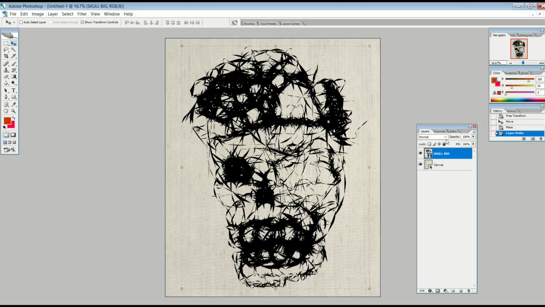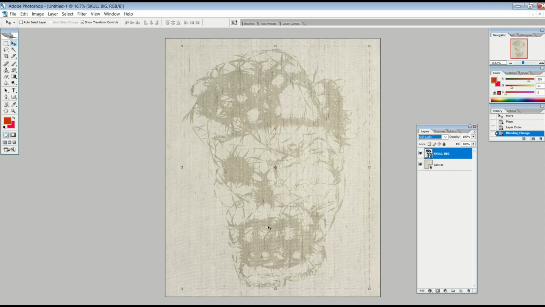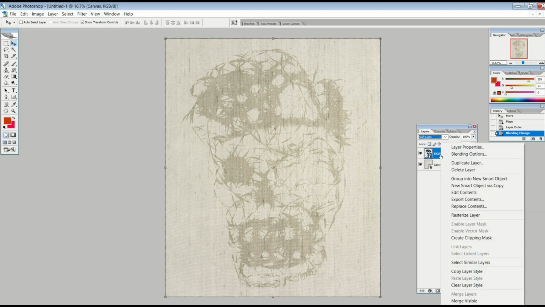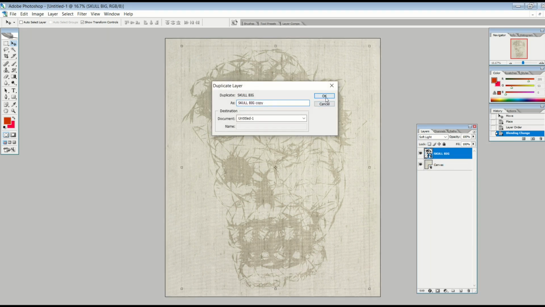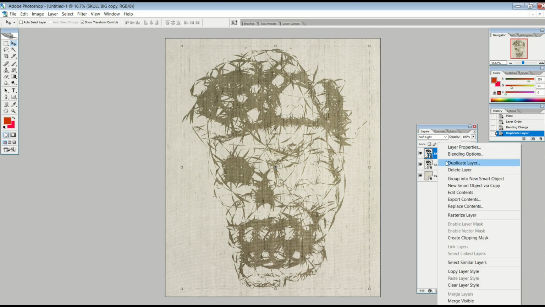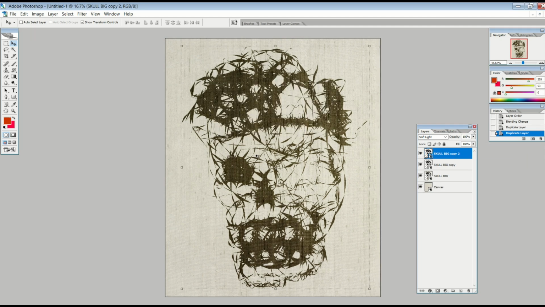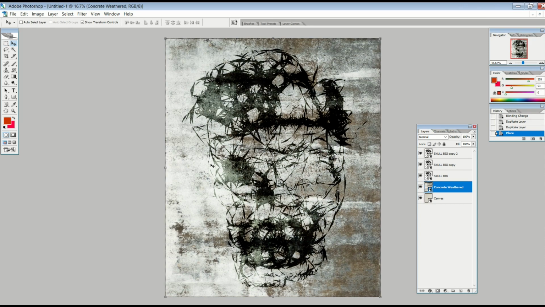And then for the skull, I'm just going to move him now to soft light. And what that does is it eats into the actual layer. I'm just going to duplicate that layer. And I might do this just a couple times, maybe three of them total. And I can see now this looks like an actual layer of paint or fabric. It looks like it's been screen printed in. And depending on the background, you can really have some cool effects.